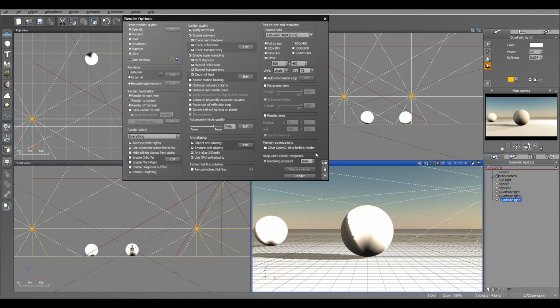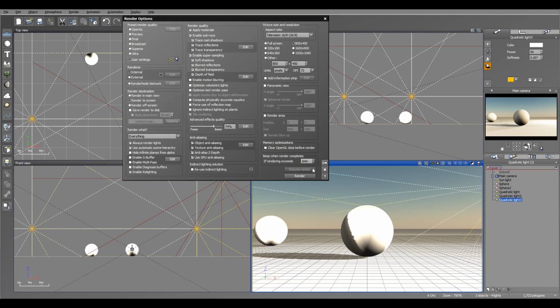Okay, increasing the render block. Memory optimization is needed for a little bit older video cards, or if your video card, for example, has some problem with caching, you can reset it. I do recommend having this enabled for ATI video cards. I noticed personally they benefit a little bit more from dumping clear data before. So if you use an ATI video card, just enable this and it will prevent some mishaps. We also have information that the render is completed, or if the render exceeded some time, so it helps notify you what's going on with your system.